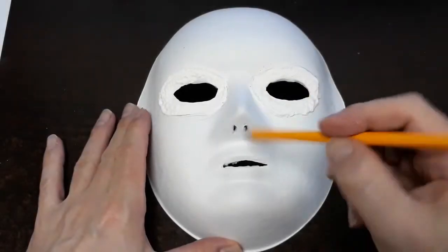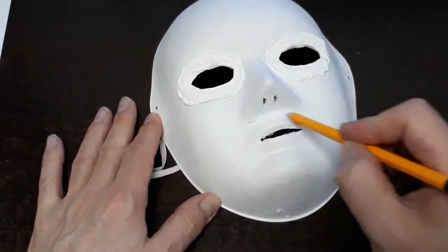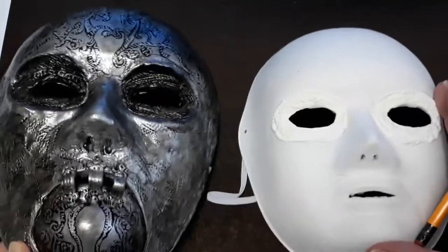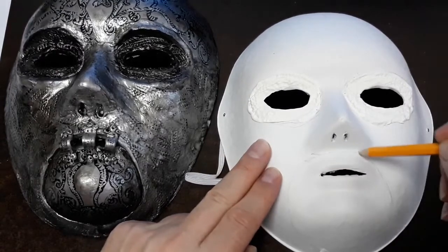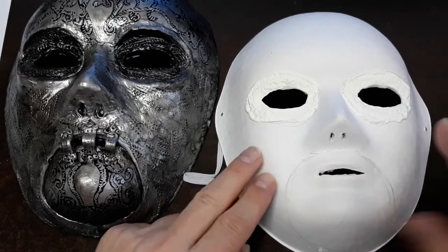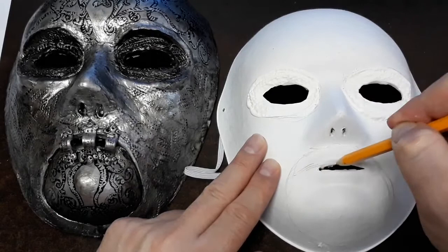On the mask, just pencil out where and how big you want to create the area around the mouth, because I really want the male and the female masks to be similar in look, because they're going to look really, really cool during the exhibition. I have an exhibition show coming up this fall, so I want to put these on the wall to show. So right here, I think that looks really good.